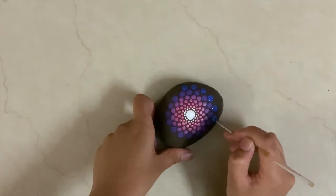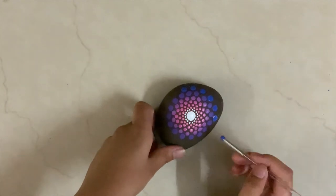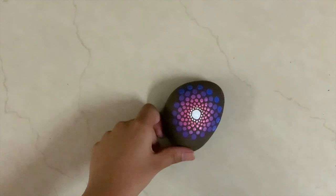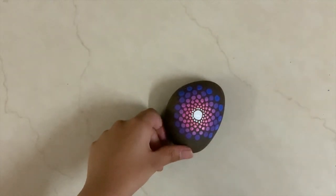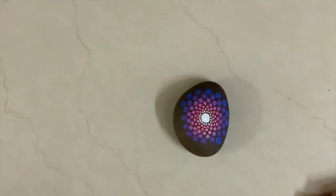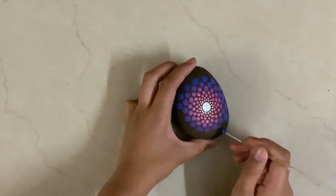So we're almost done, and we have two more rounds. For this round, we're going to use Purple Iris from Apple Barrel, as well as Bright Blue from Apple Barrel. We're going to mix these in equal proportion and use a slightly larger dotter to make a ring of dots around our mandala.